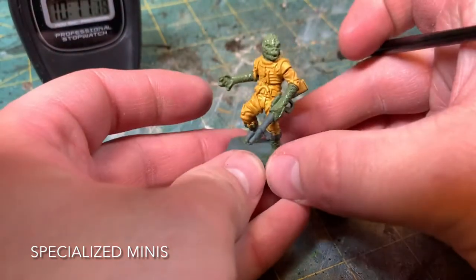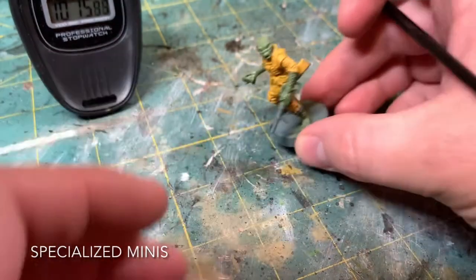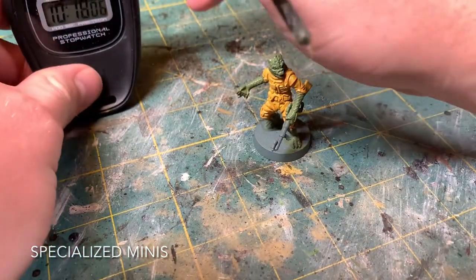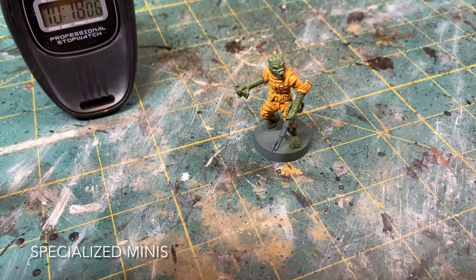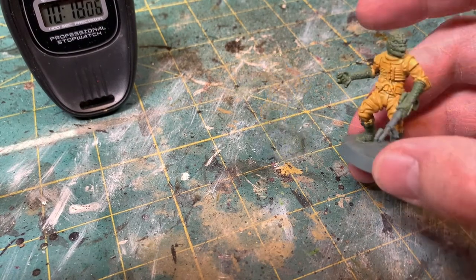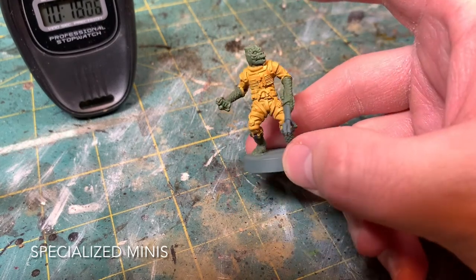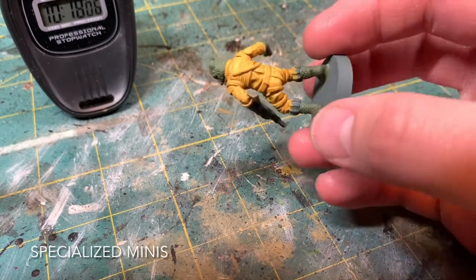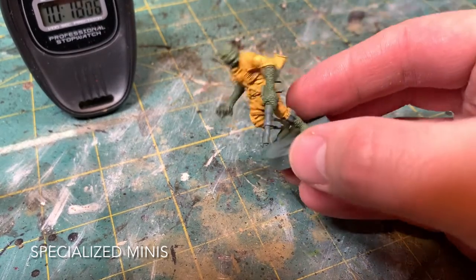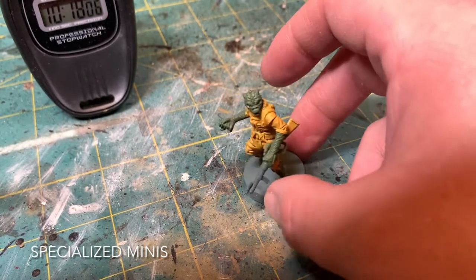Okay, so there he is. Go ahead and pause. Wash the brush off. I've had time to dry. Just one coat with the green has really done a good job. We have the majority of the model covered now, in a little bit over 10 minutes. So now we're going to focus on the eyes.